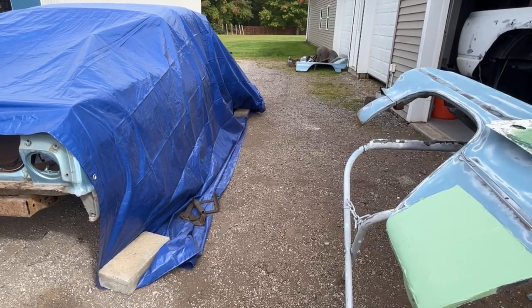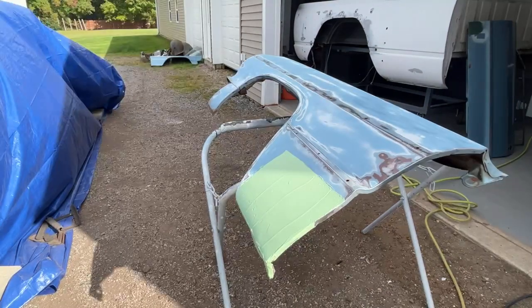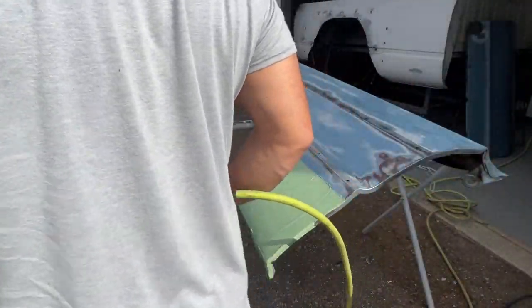Okay, it's actually looking pretty good. I haven't even sanded it yet. So I'm gonna finish sanding the rest of this fender while that sets up. All right, I'm gonna knock it down with the mud buster just to knock it down, and then we'll switch.